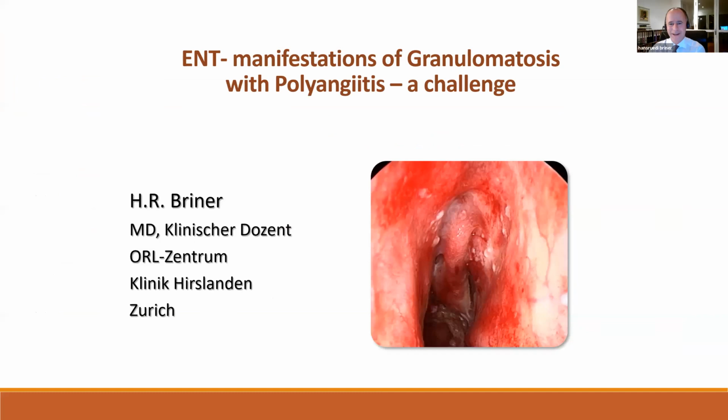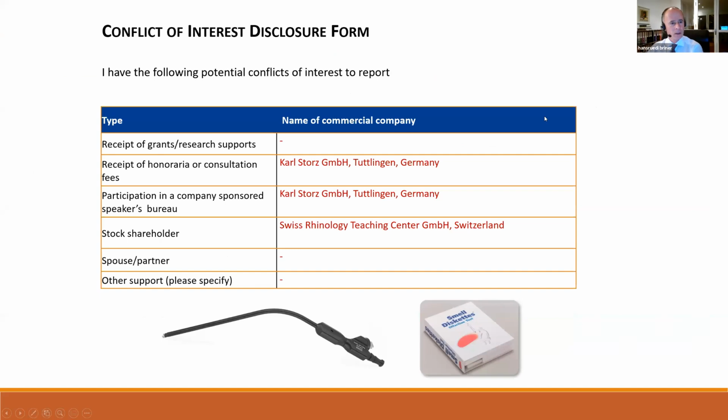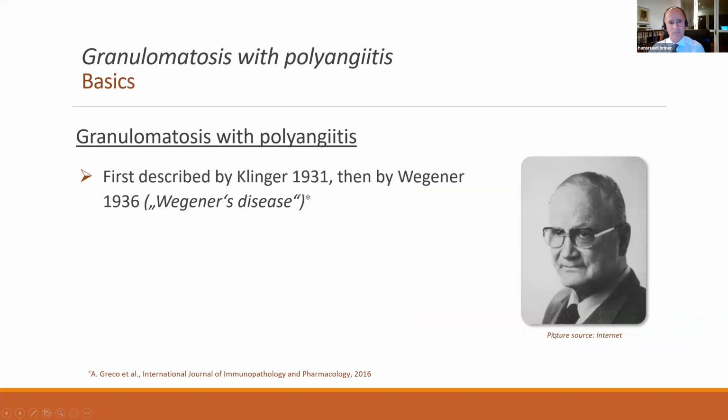Hello, here I am. So, dear Cecilia, dear Sean, dear Martin, it's a great honor for me to talk about the ENT manifestations of granulomatosis with polyangiitis for the next 18 minutes. First of all, I have to make some disclosures. This is mainly a consultant contract with the Karl Storz company and some relationship with the company which gives license to the smell diskettes test.